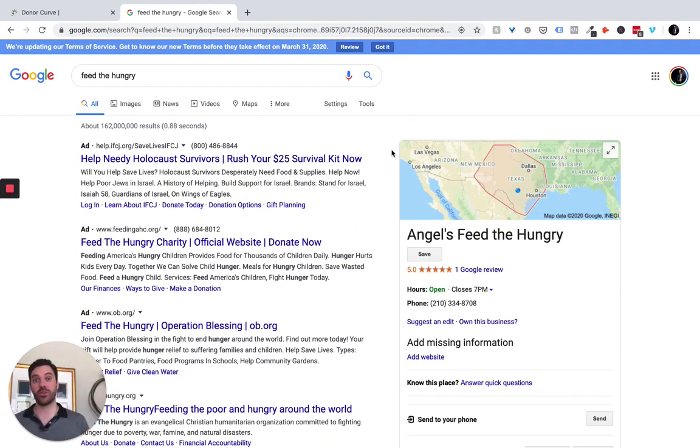One of the examples I use, which is not really for nonprofits, is when I was putting in grass in my house in Dallas, I searched very specifically for this particular type of grass. It was zoysia grass. And I also realized I wasn't going to be able to do all the work myself. I couldn't go pick it up because my truck wasn't big enough, but I could have them delivered. So the first result for that specific search term that I put in was a local place that had pretty good reviews and that was keying into the terms that I needed. Their price point was average, what I saw, and it made sense. Guess what? I purchased from that top result.